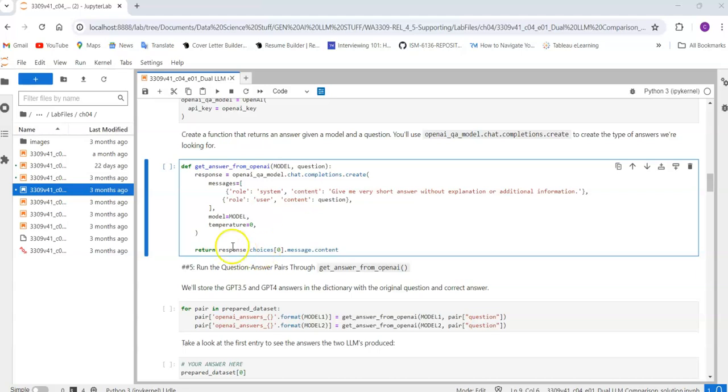Okay, next, model is equal to model, temperature, and there is one more parameter called max tokens, to limit the tokens for your response. So that also you can use. Model is nothing but the model which you have defined, and the temperature, as I told, basically helps for getting the randomness in your output.